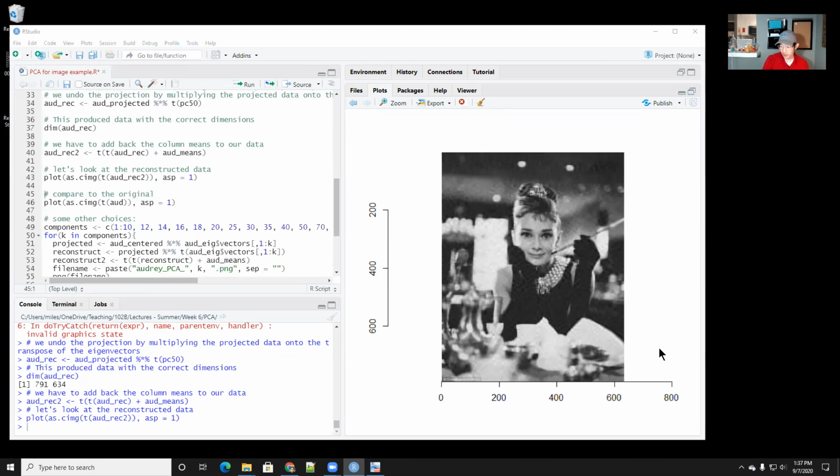Would this change if I did the correlation matrix instead? I haven't done the correlation matrix, so I think the results would end up being the same, because... well, I don't know, maybe we would get something a little bit different. What the correlation matrix would do is we're applying it after we basically scale each of the columns. We scale each of the columns so all the columns have the same amount of variance.